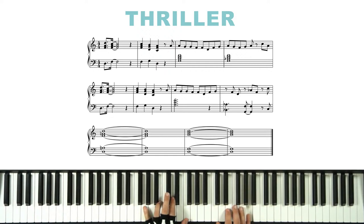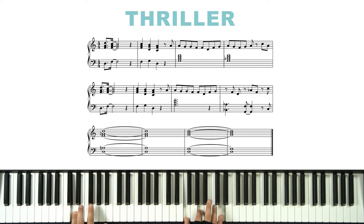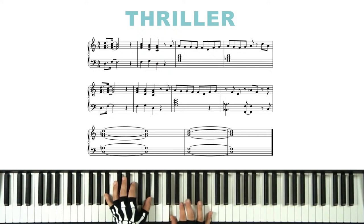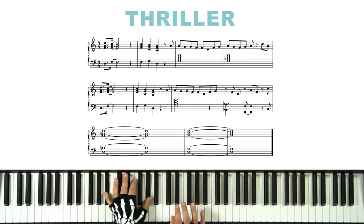Now here, same idea, G7 in the left hand. And then we get to this really cool syncopated part here. All right, let's talk about that. So our left hand drops down to a B-flat 7 shape. We're just going to play the B-flat and its flat 7 for now. That's the bare bones voicing. Up here, the melody is going to cover the other notes of that chord: the root, the flat 7, the 3rd, and the 5th.